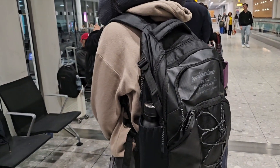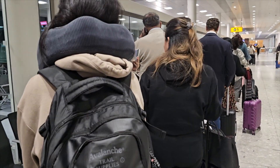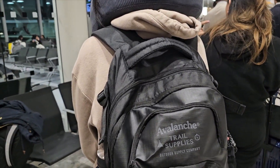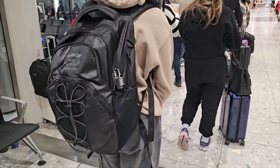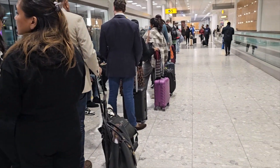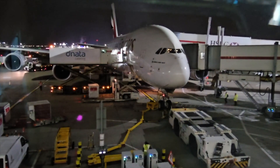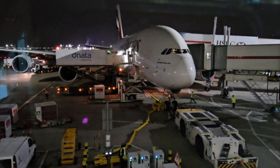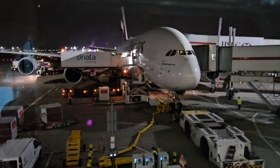We are flying Emirates tonight. It's all very well having the A380 and everything, but the queues are horrendous to get in. By the time we get in there, there probably won't be any space to sit down either. The plane is here — quite exciting to see it. This is the queue to go in. This is our plane getting ready and filling up. It is an extremely full flight, with loads of people.